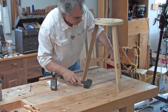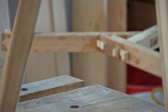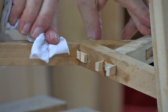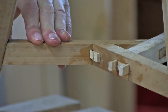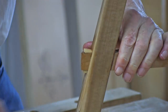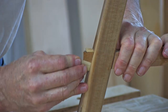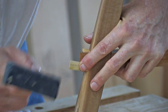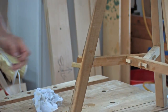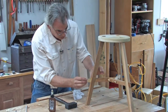Now, I said at the beginning this was a cure for perfectionism. It is also a cure, or at least treatment, for fussy glue-up people. You know, because you really can't do this without getting glue all over the place. And that's where the damp rag comes in. If I have holes there to fill, again, I can just drive wedges in. It's end grain. It should look okay when all is said and done and everything is trimmed off. So I'll just take a few minutes filling up holes, and that will be that.